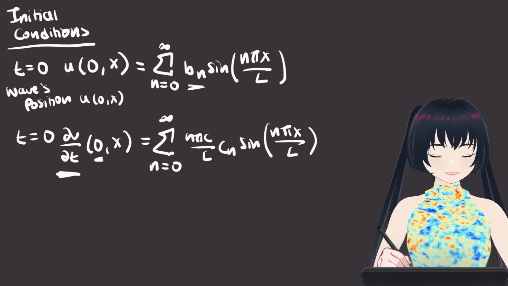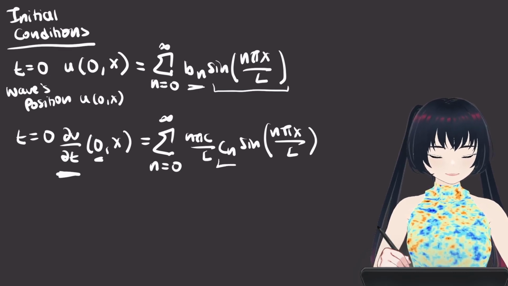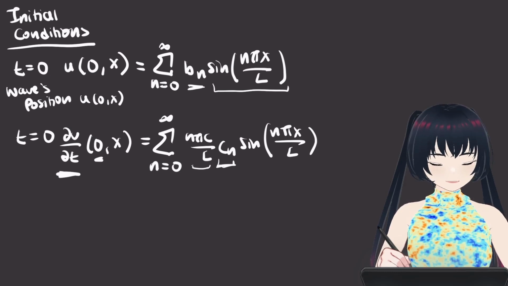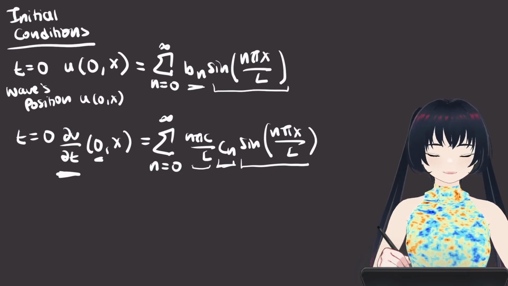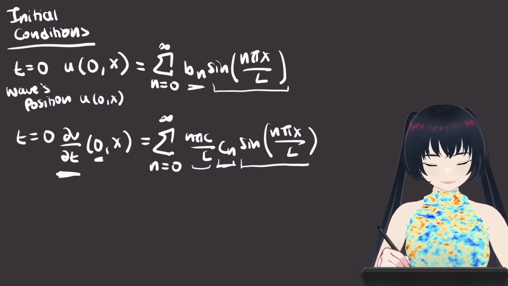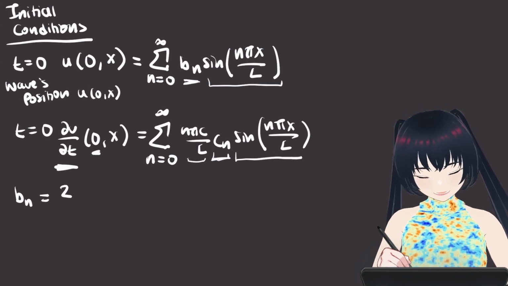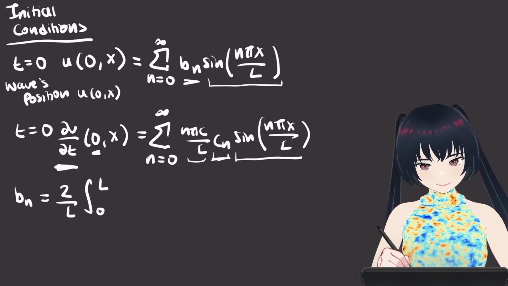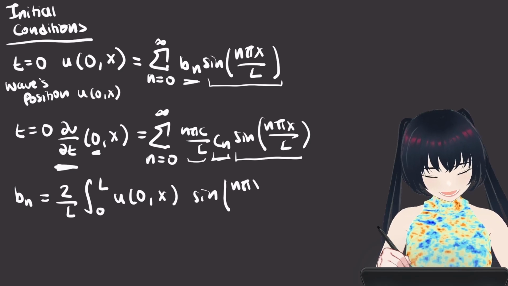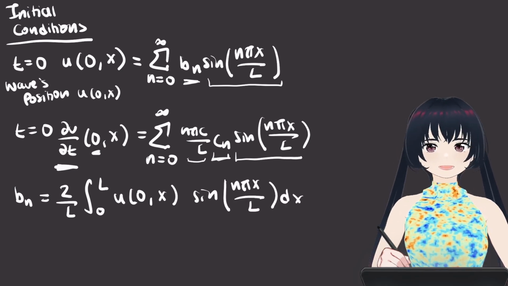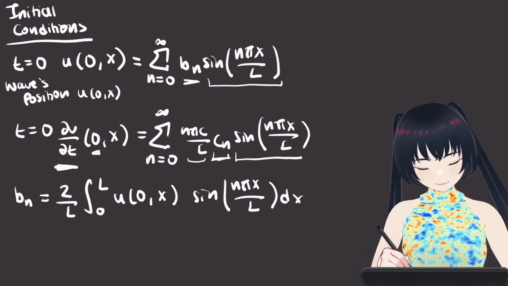Now here's a really cool trick. This b of n here is only being multiplied by a sine equation. This c of n here, excluding this constant term, is only being multiplied by this sine equation. That is actually an indicator that we need to use the Fourier series. We can actually write b of n is equal to 2 over L, integral from 0 to L, of u of 0, x, sine n pi x over L dx. So you might be wondering, how in the heck did he get this crazy equation just by looking at that? Well, it's basically just taking these three parts and swapping them around.